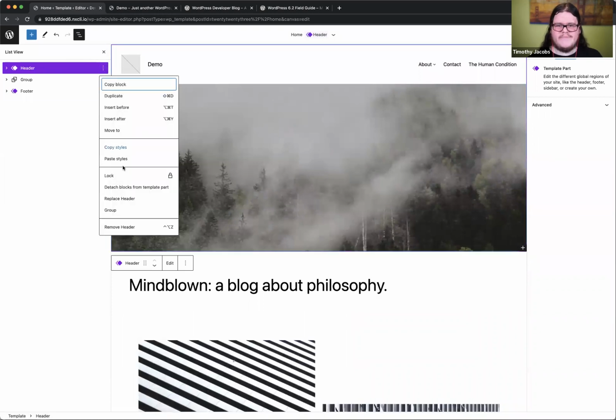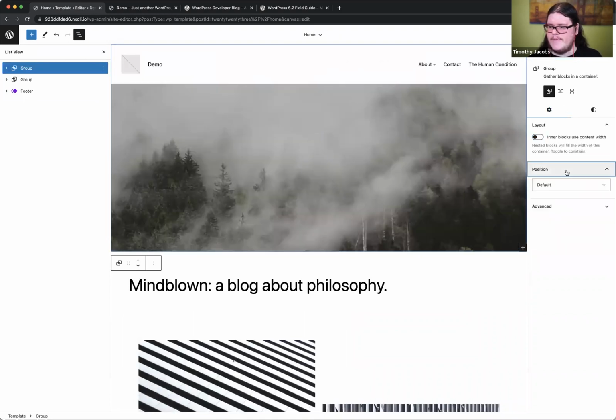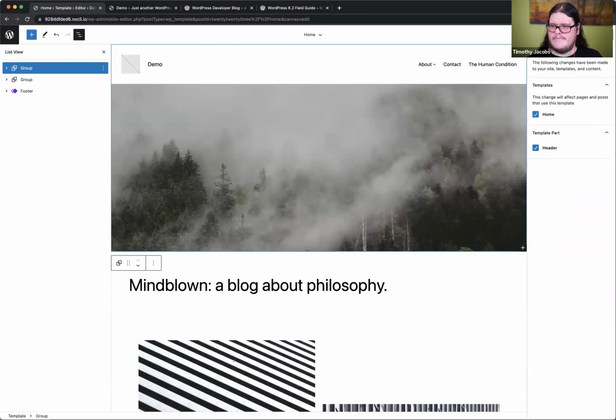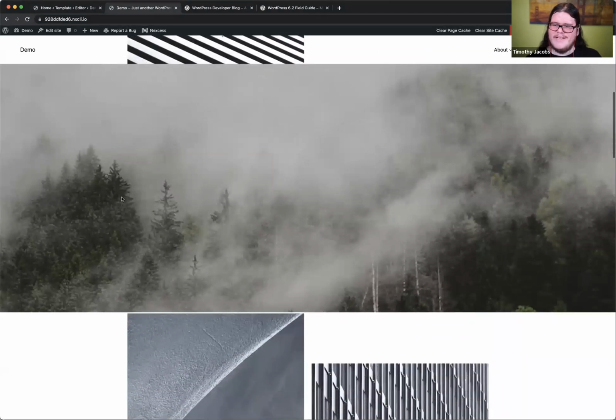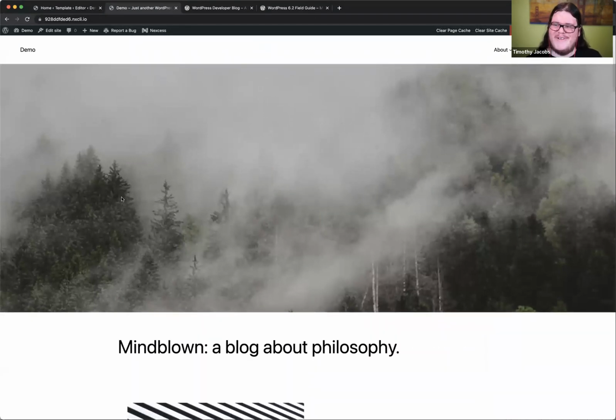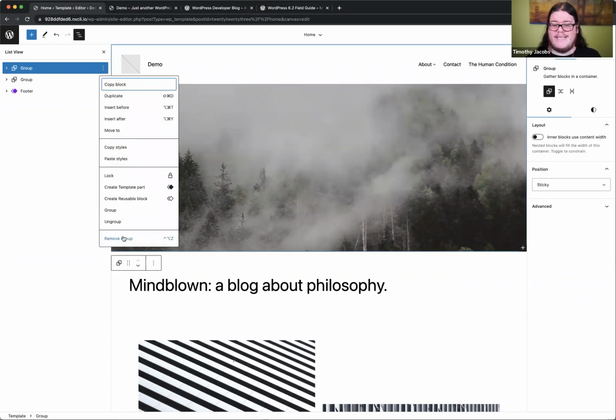Okay, so I'm going to try something. We'll find out together. We're going to put this in a group, and we'll make this group full width. We'll add position, and we'll put sticky here. There we go. So this is maybe not the most usable form of a sticky header. It is quite the large one. But that is the issue there, that the sticky functionality has to be on the topmost part of your blocks. So inside the template area, that can get a little bit confusing. But that is the thing to look out for.